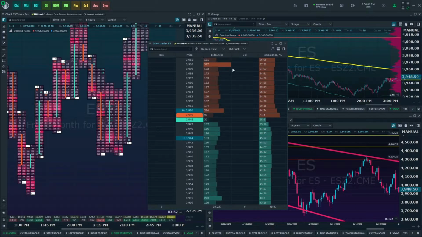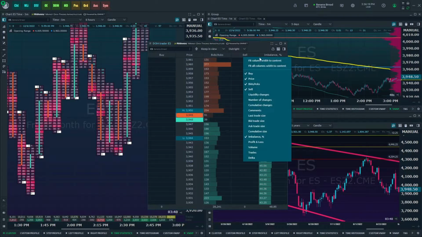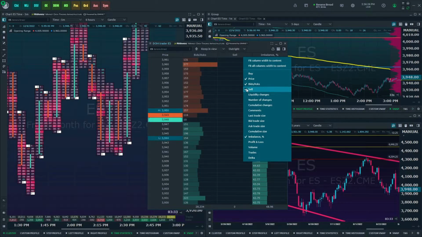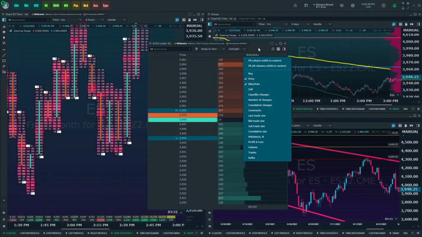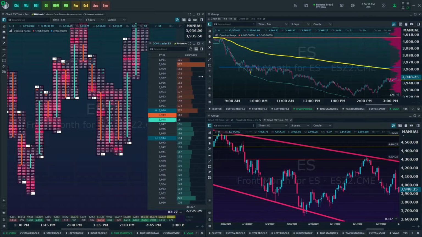And there we go. So now we want to get rid of these showing where our sell position is, our buy position is, and this imbalance. I don't want that on the screen. Again, looking at the chart for that. So I'm going to right click these columns up here, and then I'll bring up this panel, and I'm going to deselect buy, deselect sell, and deselect imbalance. Now that those are deselected, our DOM looks more useful.